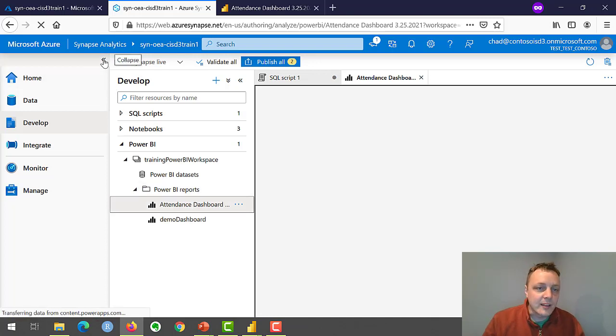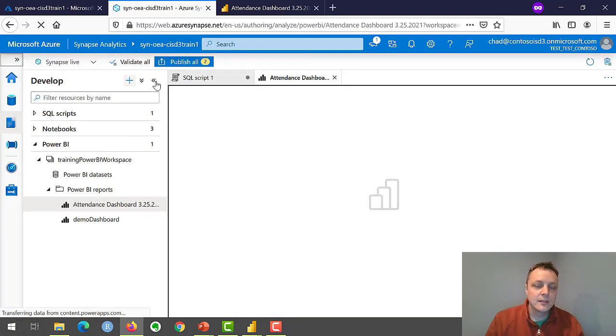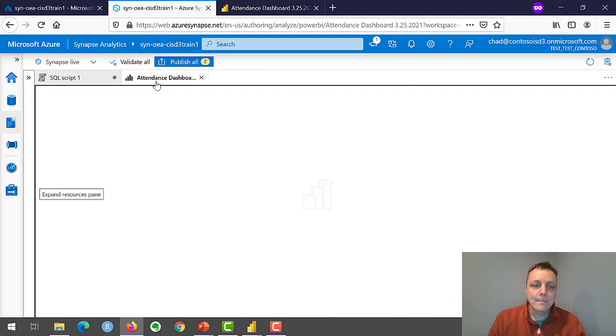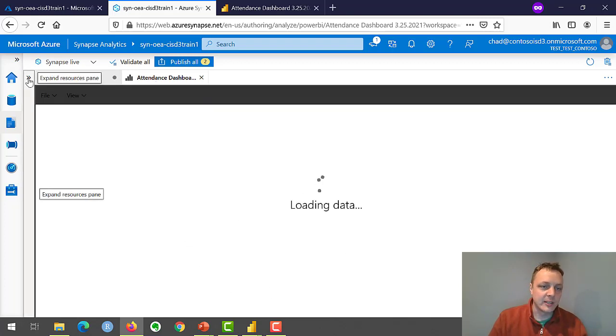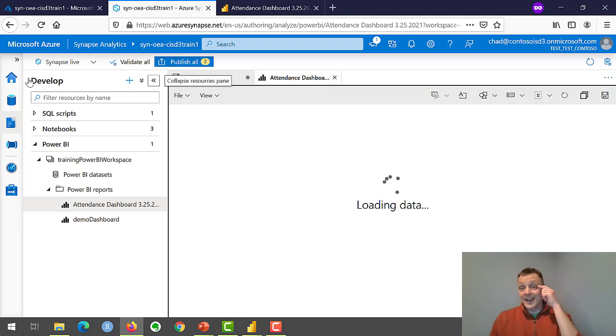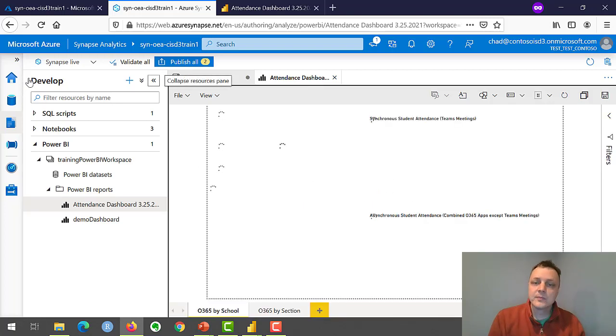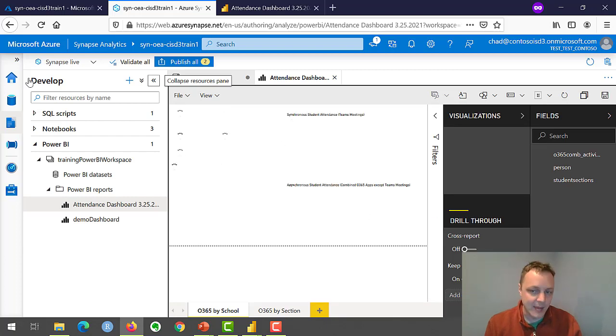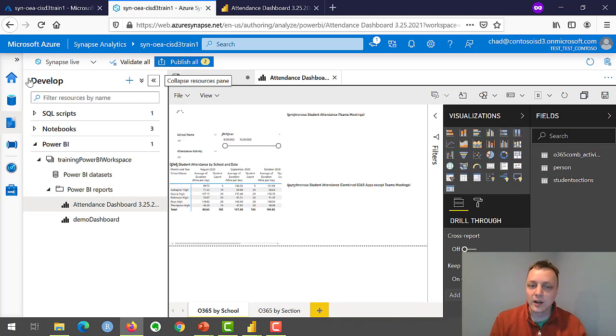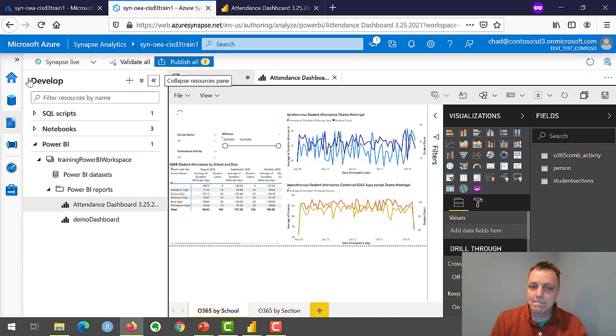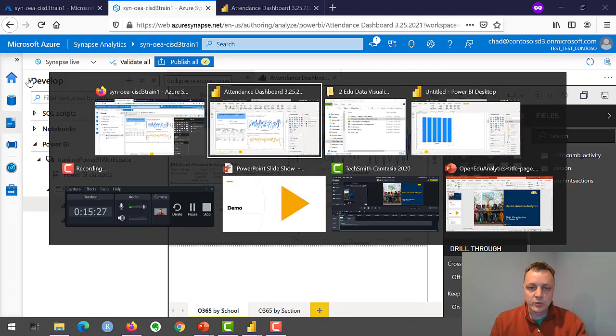And let's maybe get these collapsed. And in this window right here, I should load that exact same dashboard that we saw previously. And you can even edit this within Synapse. You can make a copy. You can download a fresh copy. So anybody who wants to work on this on their own space, you can go ahead and go about that here. Beautiful. All right. So that concludes our short tour.